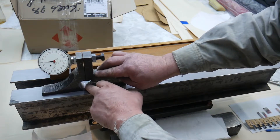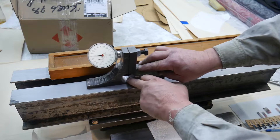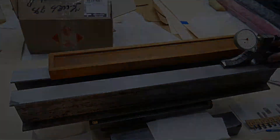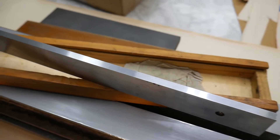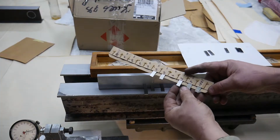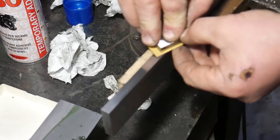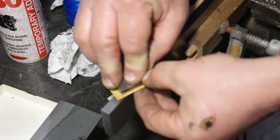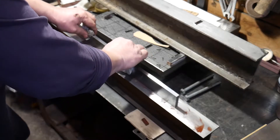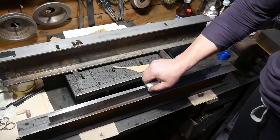The straight edges are very plain — the precision of the instrument scale is one micron. I use an industrially manufactured straight edge. It meets the established requirements and has an error of 8 microns, but I need a perfectly even one, so I level it additionally, relying on the straight edge already made.